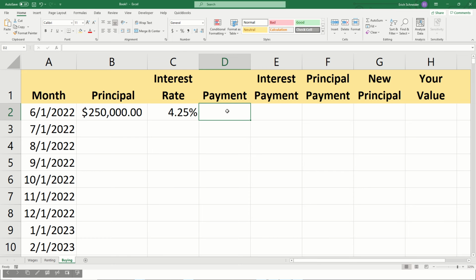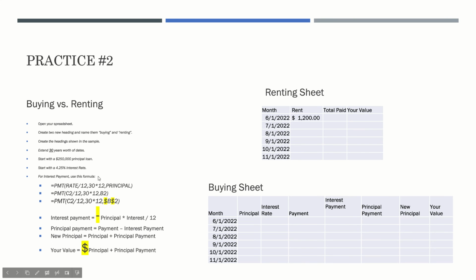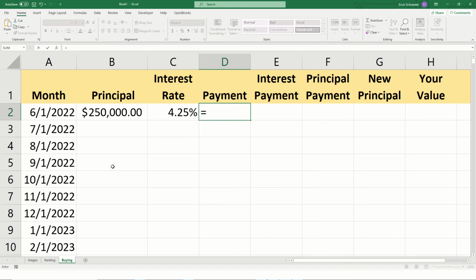All right, now for the math part. There's people smarter than me that know how to figure this out, but this is Excel, and this is where Excel is just amazing because there's a formula for that. Okay, if I look back on my page here, it tells me right there, PMT is the formula for payment. So we'll type PMT, and you can see that it's giving me a list of possible options down there. We'll do the first one. Parentheses starts the formula. And now we can see that it's asking me for some different things in here. And you can actually click on these and it'll tell you what they mean.